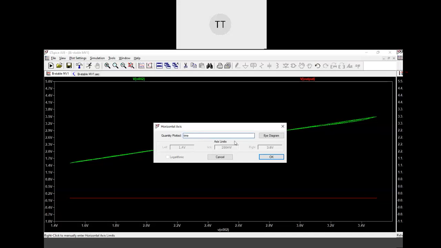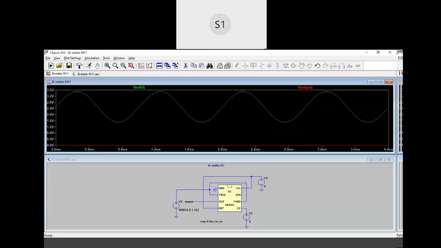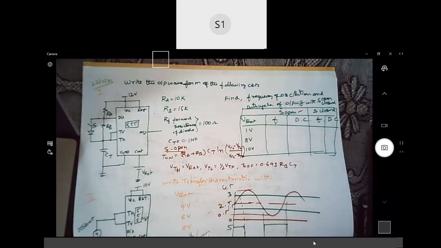What is 2/3 of VCC? But it should come back below 1/3 of VCC so that it can reach high, right? It's not 1/3 VCC in this case. Please have a look at the circuit. What are VTL and VTH now? VCC by 2. See the input waveform. Input waveform is starting from 2.5. It will go up to 3.5, and it will go down till 1.5. Suppose VTL is 1. It is not going below VTL.